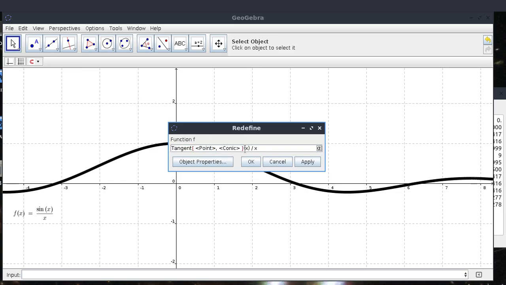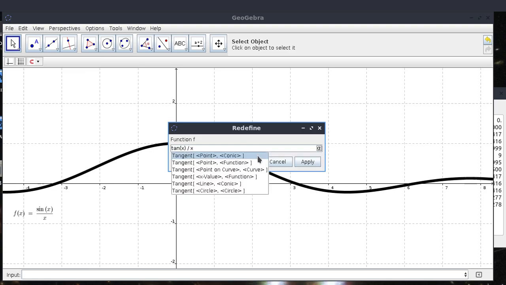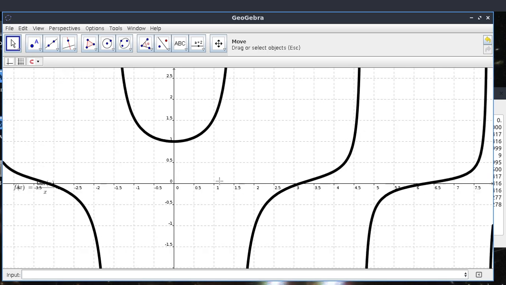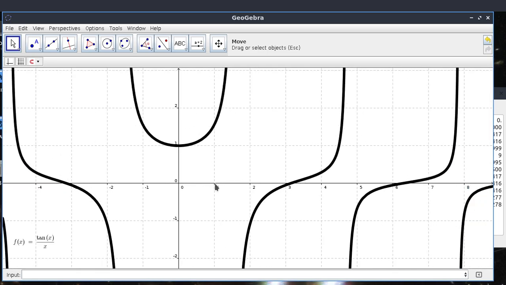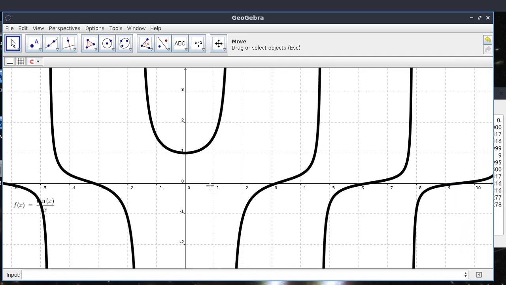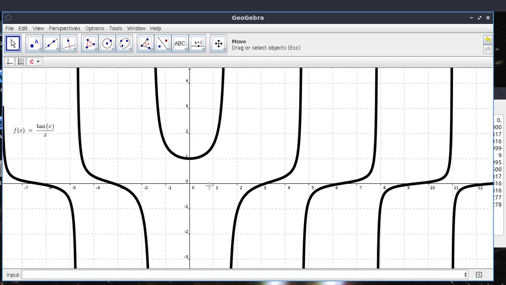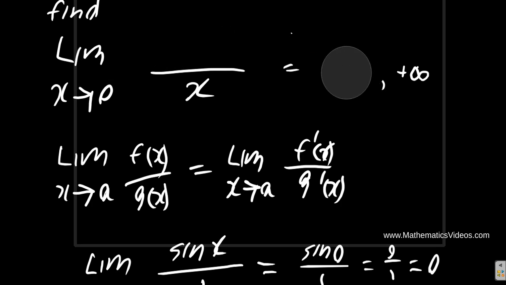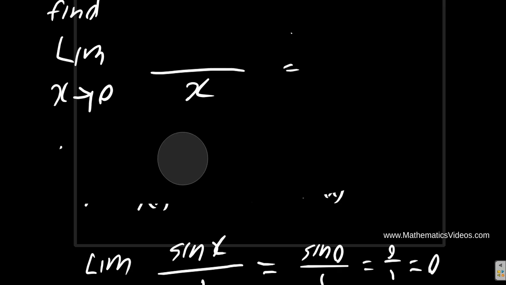Now, what we want to see is what would happen if I use tan x divided by x. Oh, that's what the graph looks like. Tan x divided by x as x tends to 0. Interesting. It seems as if it's 1. This was what we had previously, but let's do a little thing here with this function.